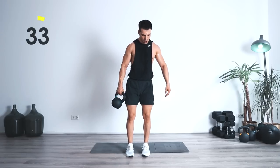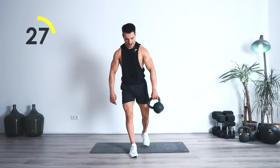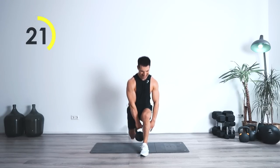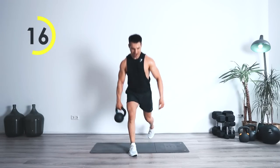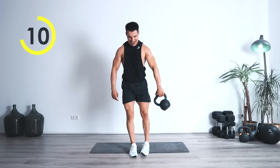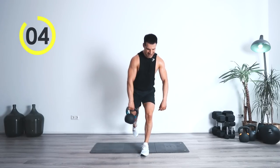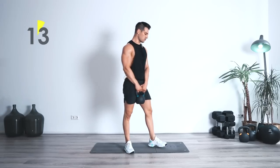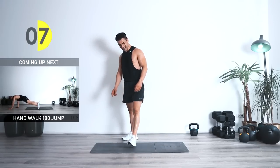3, 2, 1. Here we go. Going through. Hardcore, baby. Come on. Let's go. 15 seconds. We're not gonna stop now. Come on now. Round number 2. Block number 2. Dealing with the real deal. Come on. 1. Yes. Awesome work though. All right. Make some room. It's kind of wet right here.